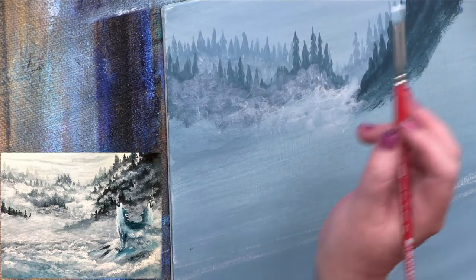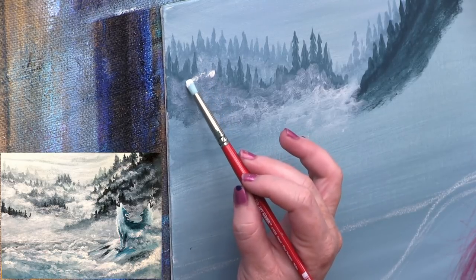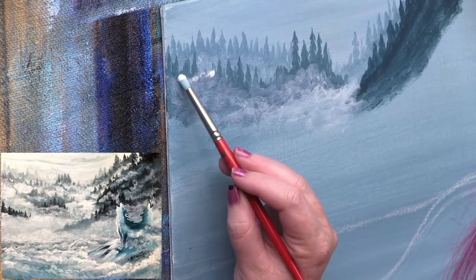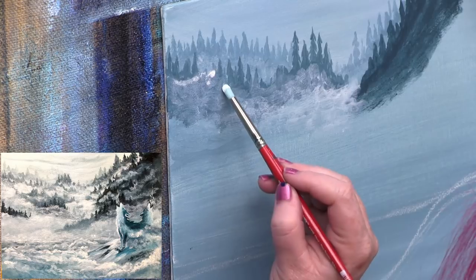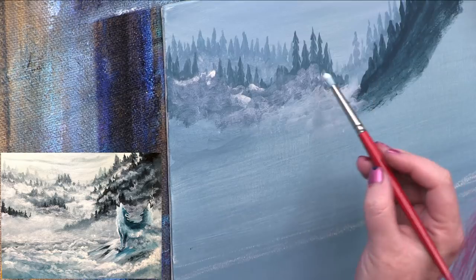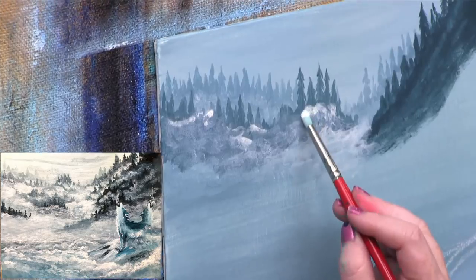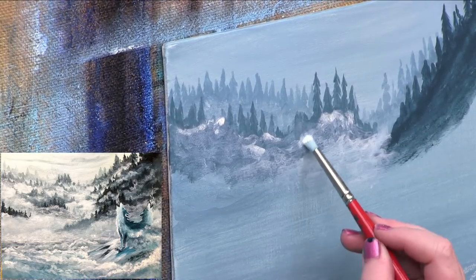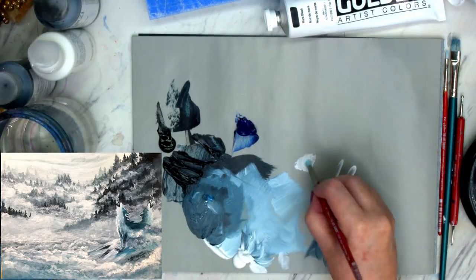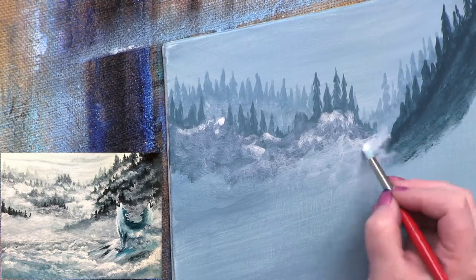I'm going to come at an extreme angle to the canvas. I don't want to be vertical. And I'm going to just artfully, what I do is I do little circles and offshoot wiggles. I'm going to make some, not everywhere, but some titanium white highlights. Can you guys see that? Yeah. This is super important to the piece because the play of values between these two things is fantastic. And again, you could use any brush you have with your titanium. I just really like this one because it's a dry brushing superstar.